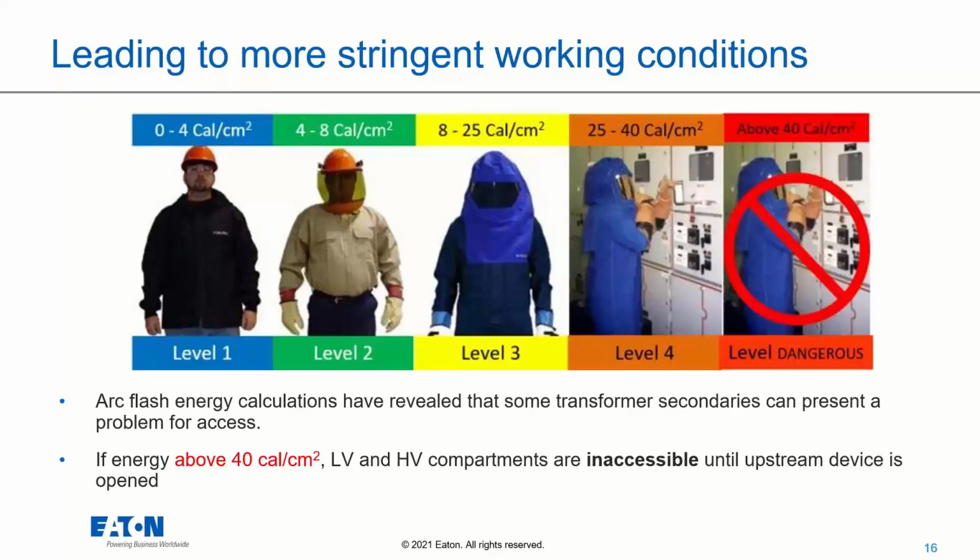All right, so looking at how OSHA considers the PPE categories and how they look at those energy levels that I was just referring to. Calories per centimeter squared is that incident energy on the surface area of whatever that three-phase buswork is, whether it's the spades of the transformer or a general bus. As far as OSHA is concerned, their category energy levels did not change from the 2002 to 2018 edition. Those pieces of personal protective equipment were tested to those specific values, and those values still hold. But as I was stating, we're now better understanding that we may have under-predicted the amount of energy present in some of those cases, especially with the transformer and the switchgear.